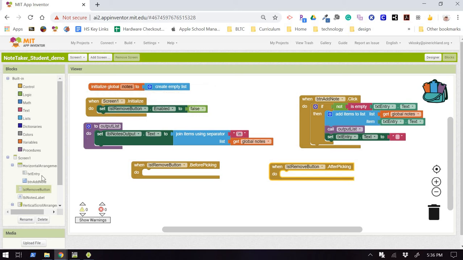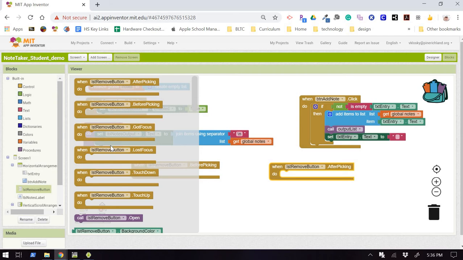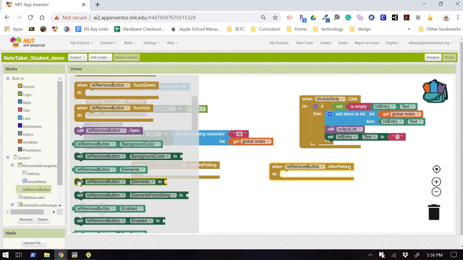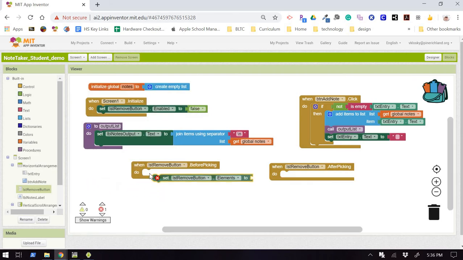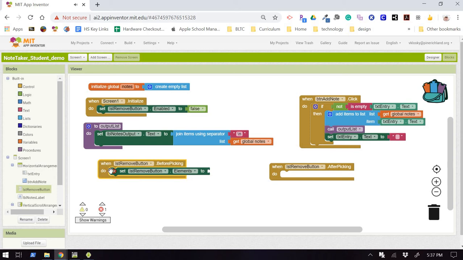So we're going to pull out a setter, and we're going to set our LST remove button elements, the elements that will populate the list to select from, to our global notes. All right, so now the list has something to populate with.